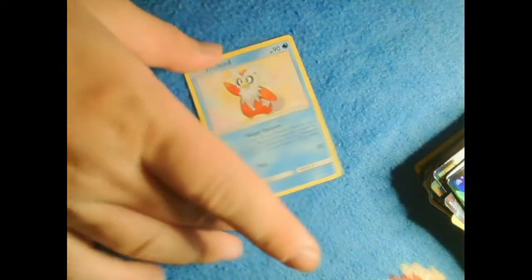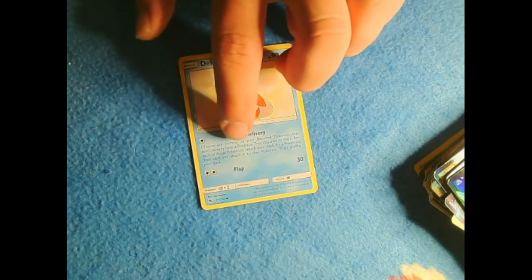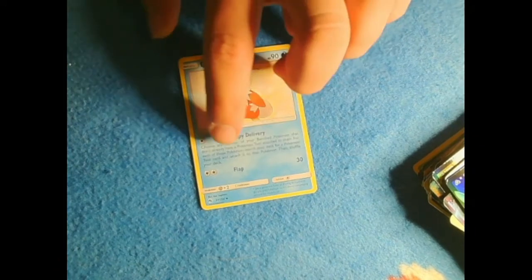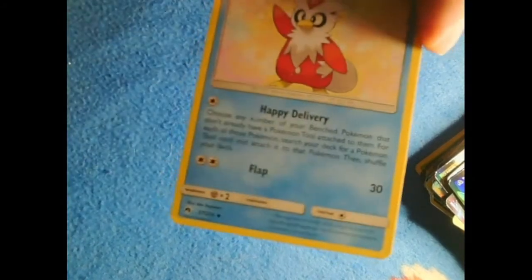Delibird. Happy Delivery. Choose any number of your benched Pokemon that don't already have a Pokemon Tool attached to them. For each of those Pokemon, search your deck for a Pokemon Tool card and attach it to that Pokemon. Then shuffle your deck. And then the attack is Flap for 30 damage.